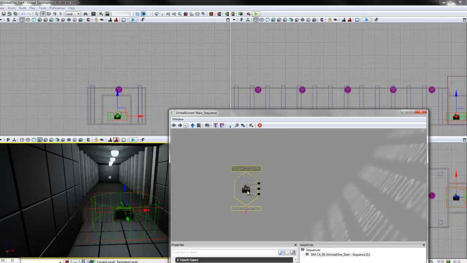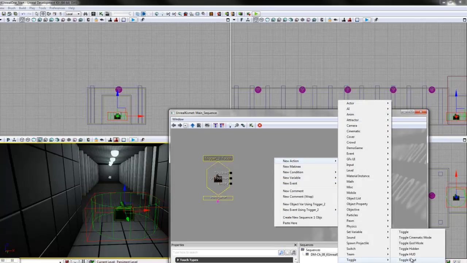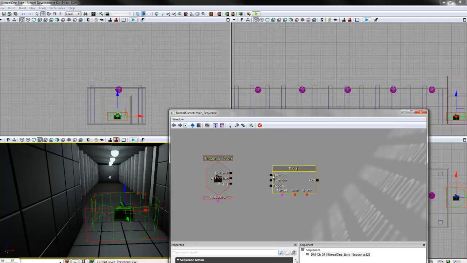Now if the player touches the trigger, our sequence will start. The sequence starts by toggling our lights off, so let's create a new Toggle action and turn the lights off.